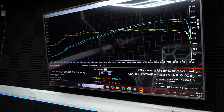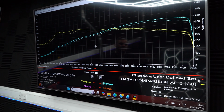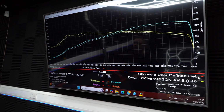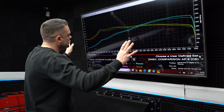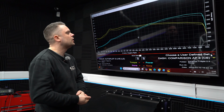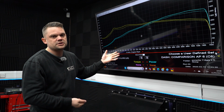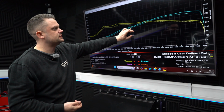Now, I'm not going to rattle on too much here because I'm conscious that we're talking an awful lot about data and probably want to see what this car's driven like on the road, and you know, we'll go from there. But ultimately, as I expected, we could introduce just a little bit more. I think we're at a sweet spot now. I think pushing it any more, all we're going to do is create inconsistencies, like I've said.